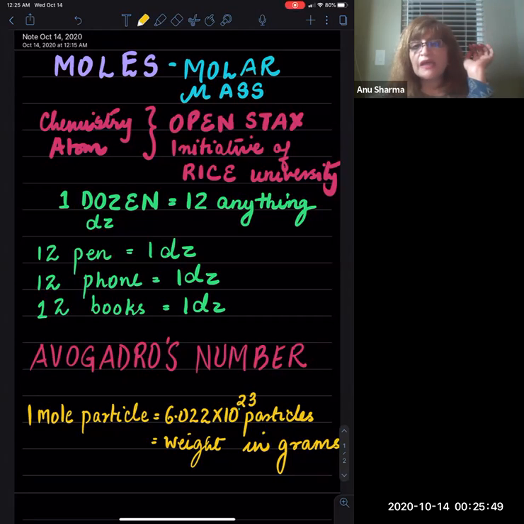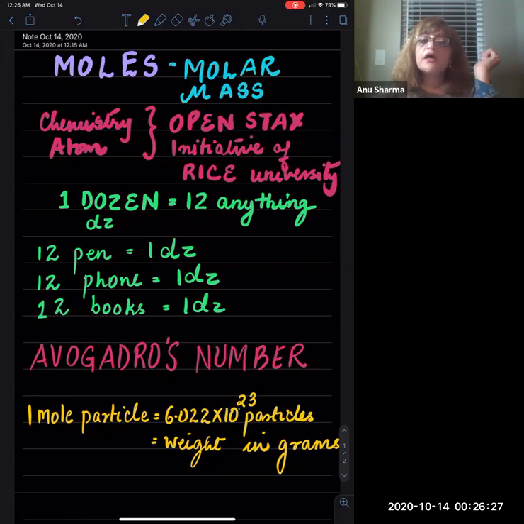Okay, so same is the case. Every 1 dozen of a particle will have a different weight depending upon what we are looking at. The pens, the candies, the shoes, the books, the cars, the tables, chairs, the bottles, and you name it, the weight is going to differ, right? So the same thing with the moles also. We equate 1 mole of anything to the Avogadro's number, and the Avogadro's number is 6.022 times 10 to the power 23 particles of that something. And what is the weight? The weight of those particles, whatever it comes out to be in grams.